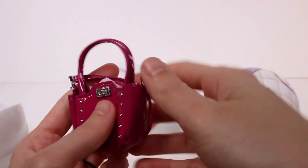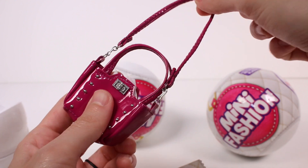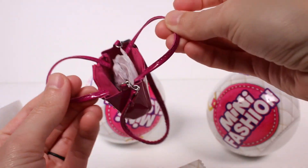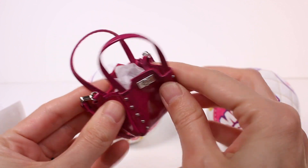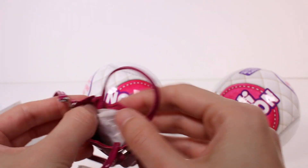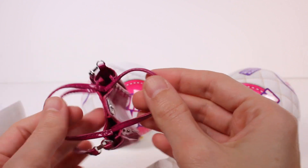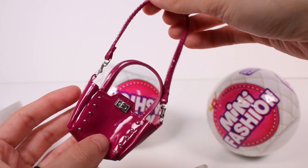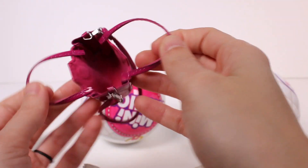So I think this might be the bag — yeah, there we go. Trying to open the bag first. This is so cute, look at this. I love the detail on these. So it has the big shoulder strap and then it has these hand straps. It's really smooth and hardy on the outside, and then on the inside it's almost like velvety. It's really cool. It has a little magnet there so it shuts. This is so cool, and I love how it's a good size for other dolls to play with too. This is really awesome.